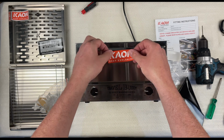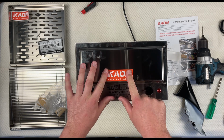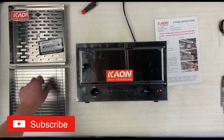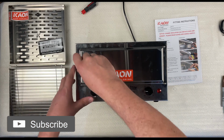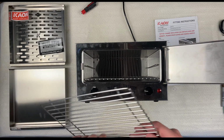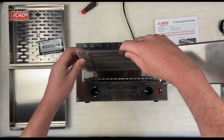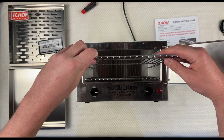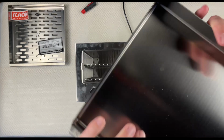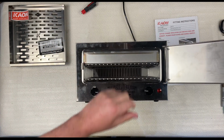Sticker for good measure. All right, there you have it. There's the door install, the trivets, some trays, KAON 4x4. So there's a few manufacturers that make these items. We just like the upgrade pack. Thought we'd give it a go. Try Australian, of course. Product has not disappointed. The quality of these things is outstanding. Looking forward to cooking in it.